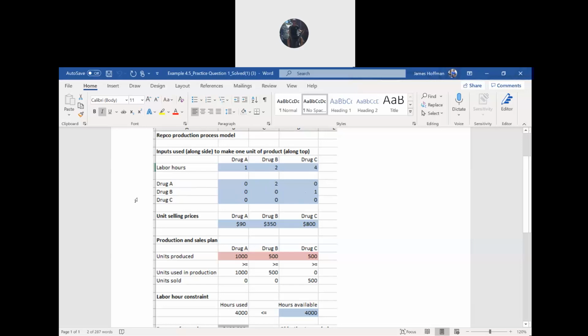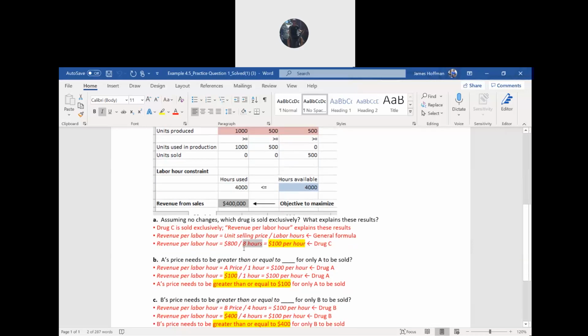So it took 4 hours to make this drug B, and then 4 more hours to make drug C. So 4 plus 4 is how we get the 8 hours to make drug C.